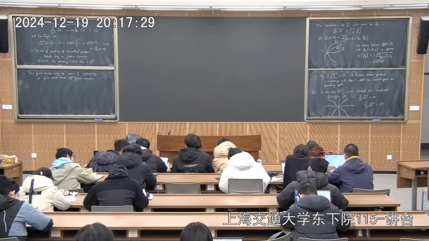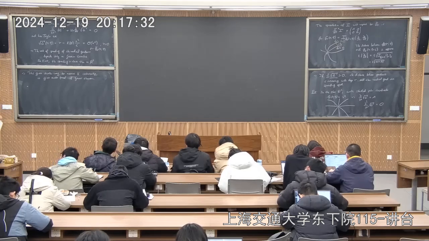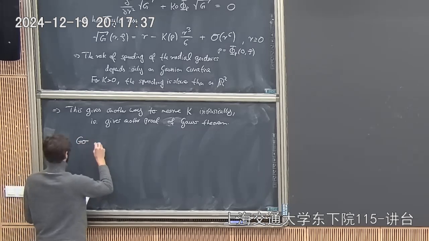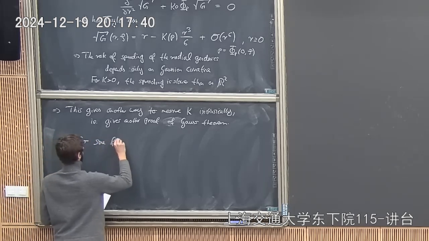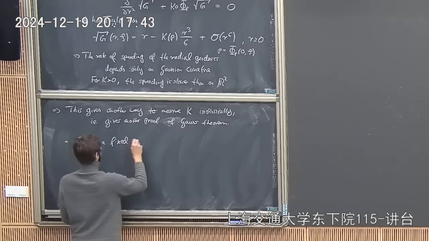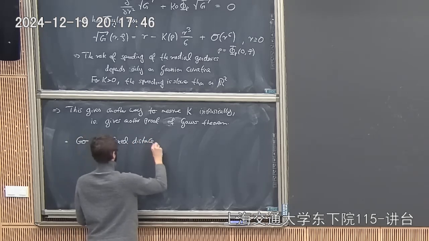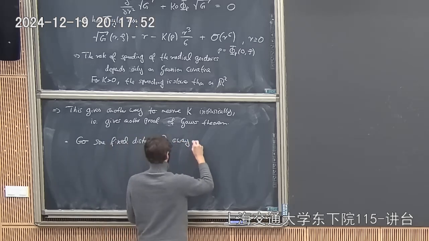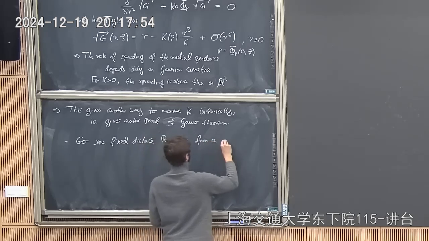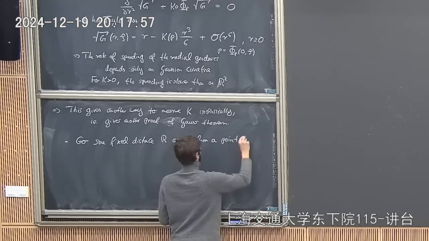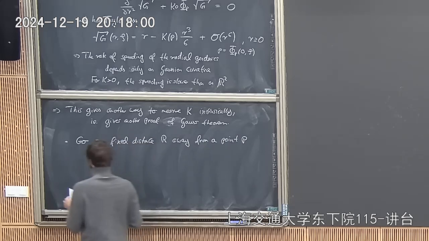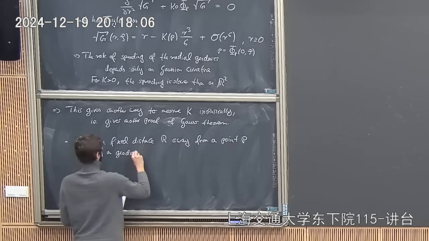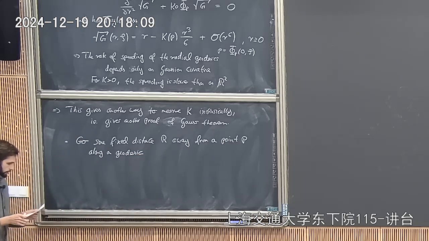So the point would be, you start at some point, and you get some friends over, and then all of you say, let's go in different geodesic directions to some fixed radius. So we all go some fixed distance r away from a point P along a geodesic, at least for r small enough that it makes sense.